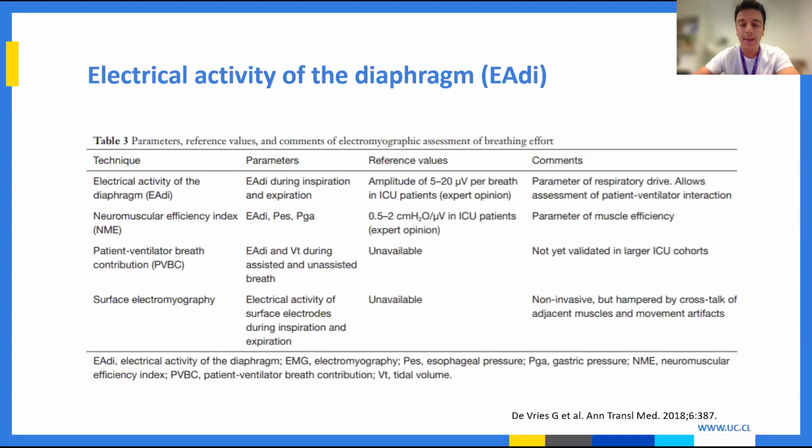Here you can see a summary table showing the specific techniques for the parameters, the EAdi parameters, the neuromuscular efficiency index, some values. So now you can review that. And nowadays there are more efforts to understand how surface EMG of the diaphragm can be used in clinical practice because it's non-invasive. So hopefully we can have these more available soon.